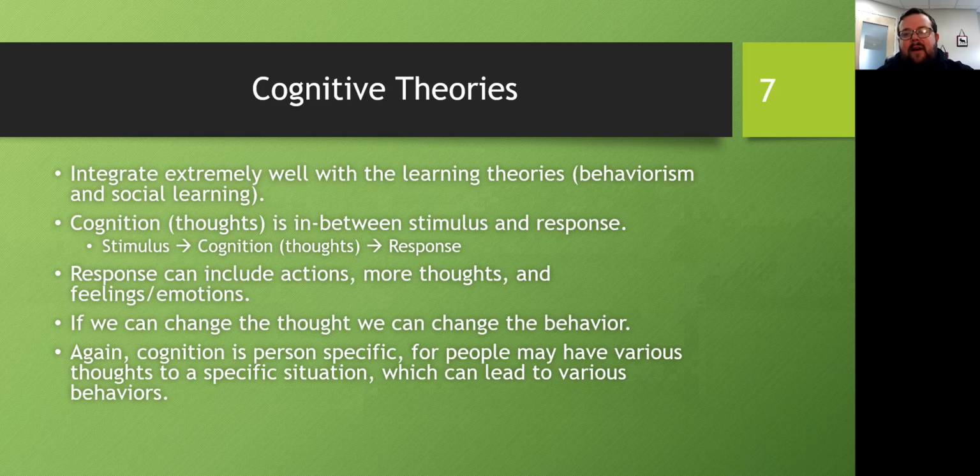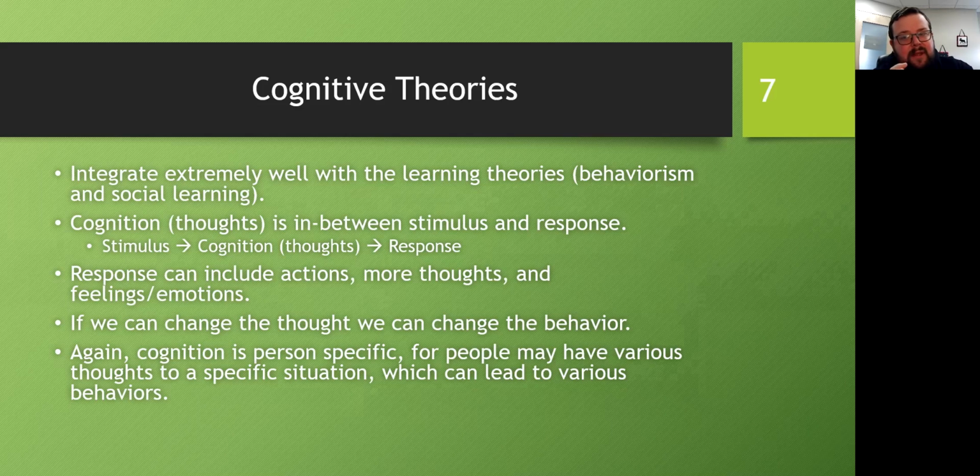So what I mean is I could have a thought. Here we go. I have the stimulus that my stomach growls, okay? I have the thought that I'm hungry. Then I can have various responses. An action could be that I go to the fridge and grab something to eat. Another thought could be, well, I'm hungry, but I can't eat right now. I could then start fantasizing about what I want later on. And then I could also have feelings and emotions. Maybe there's shame of being hungry at this moment because maybe I just ate. Maybe there's excitement because now I'm looking forward to what I'm going to eat later, etc. So when we have a thought, that could lead to an action, could lead to more thinking, and could lead to more feelings and emotions.